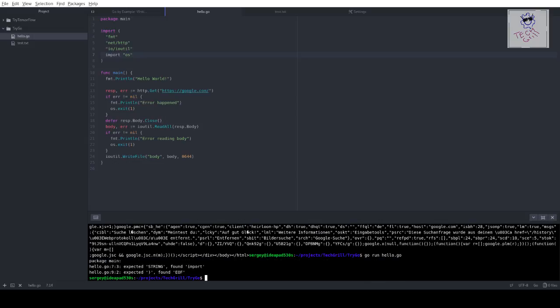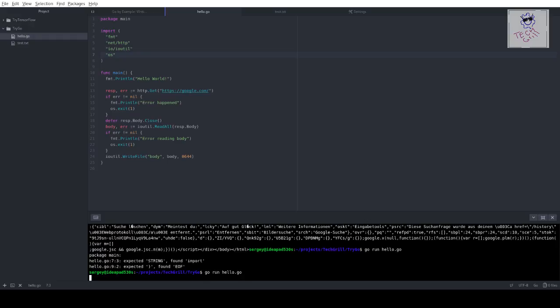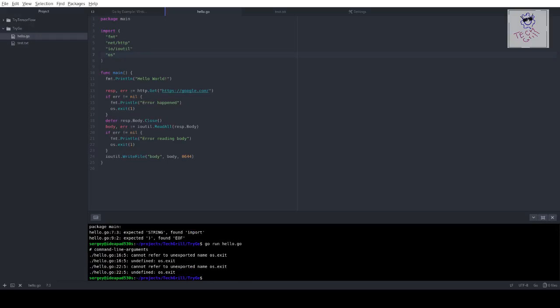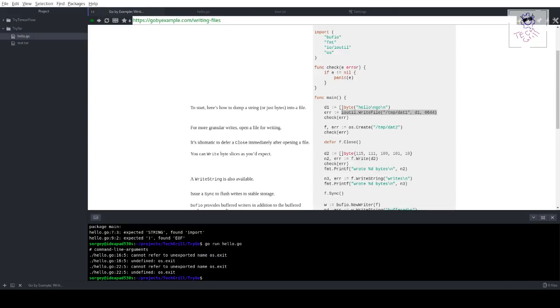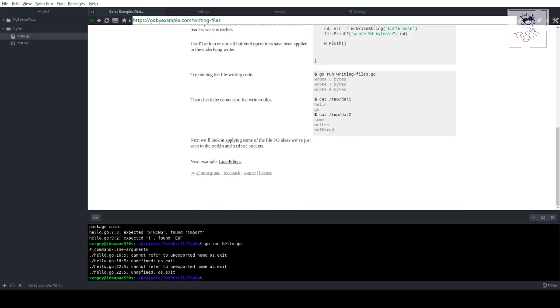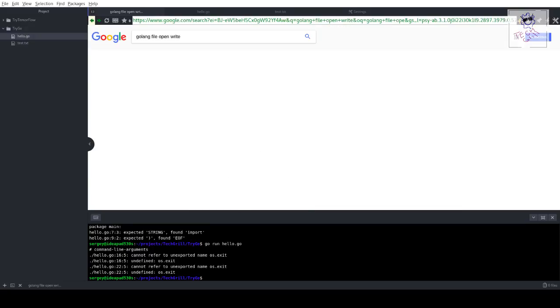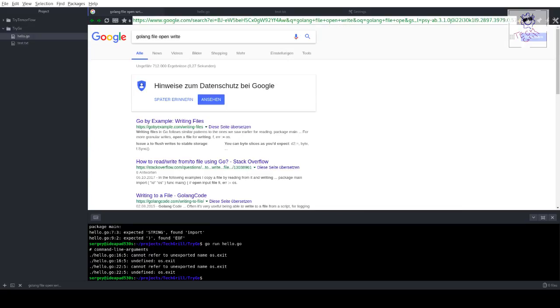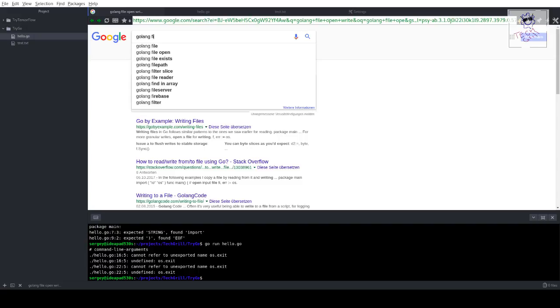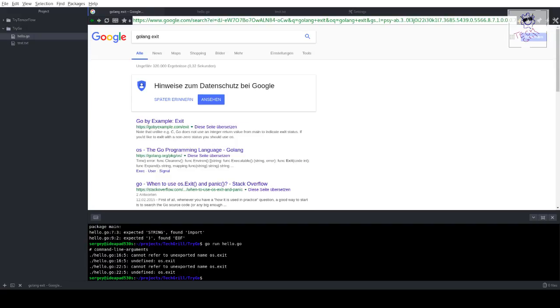and okay, so we did something wrong. Okay, this import should be not here. Cannot refer to an unexported name as exit. What was this exit stuff? Did I do it wrong? Exit again.